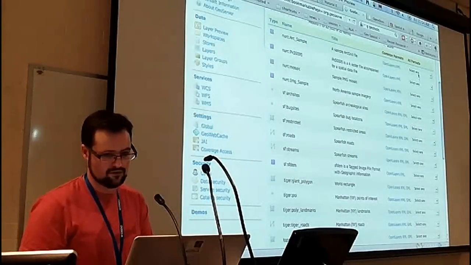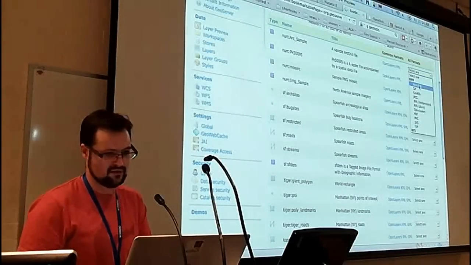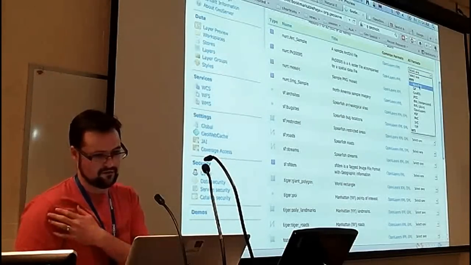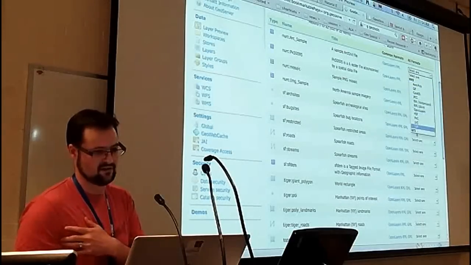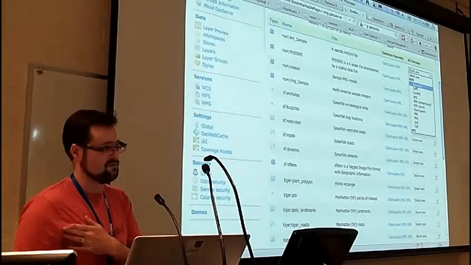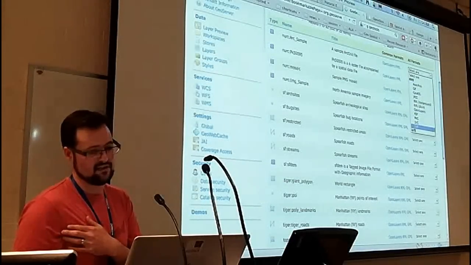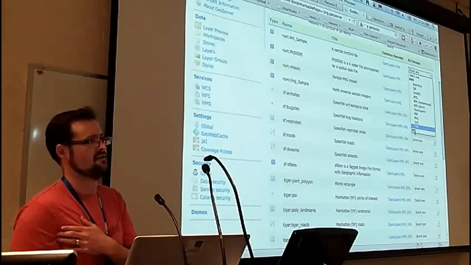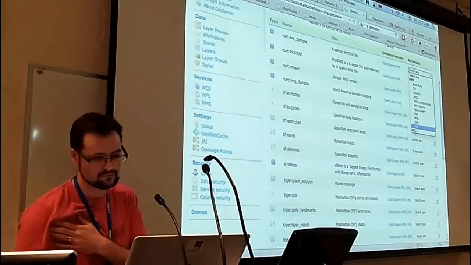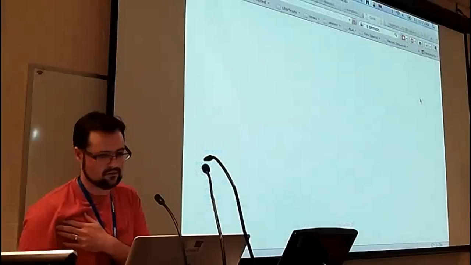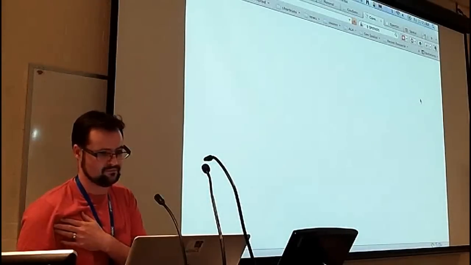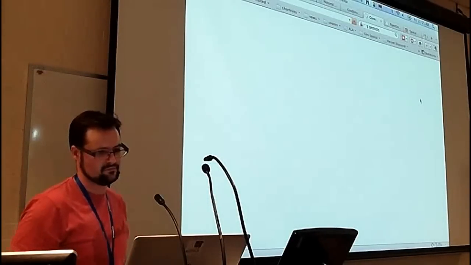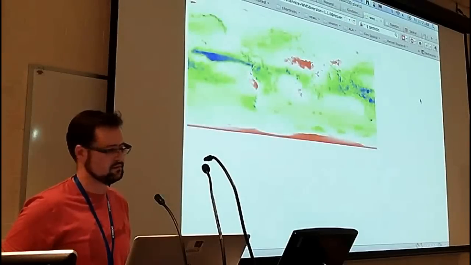And if we drop this down to all formats, we can see that these grid files support WMS only. So if it was a shapefile or a vector layer, we would see the WFS side of things populated as well. So you'd actually be able to request the features directly. If we go JPEG, there we go.